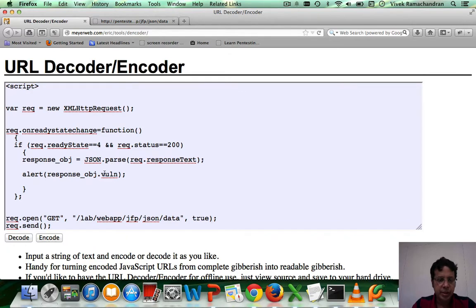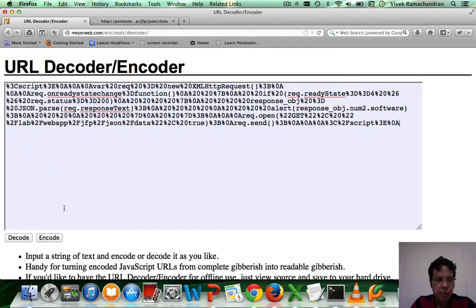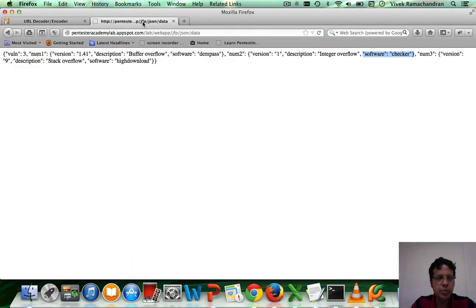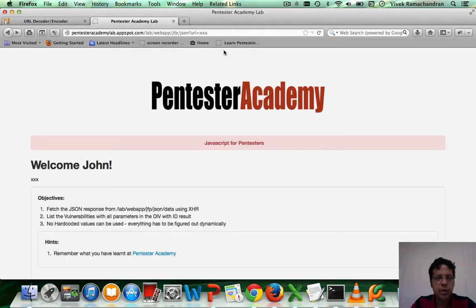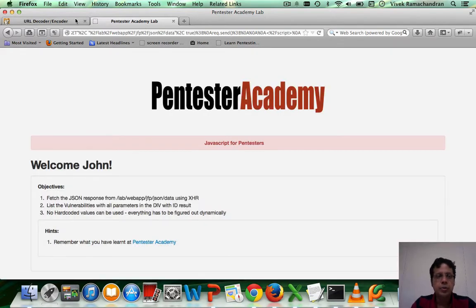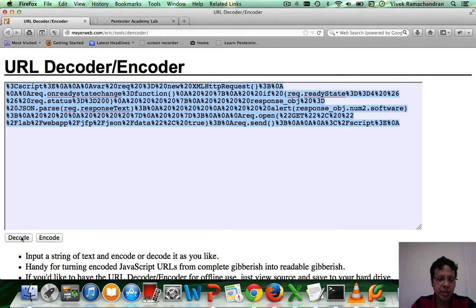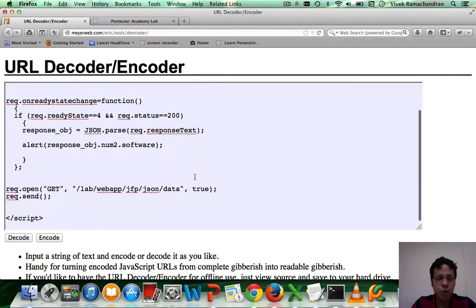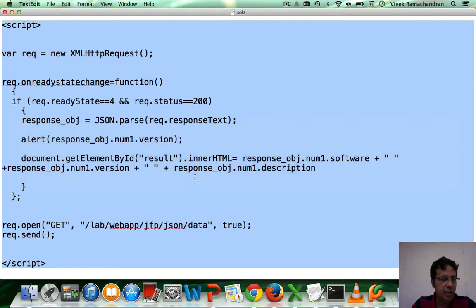So we go back in here, num2.software, encode it, copy it out, go back in there, paste, and there you go. It's very simple, as you can clearly see, after using JSON.parse to actually work with the returned JSON value.